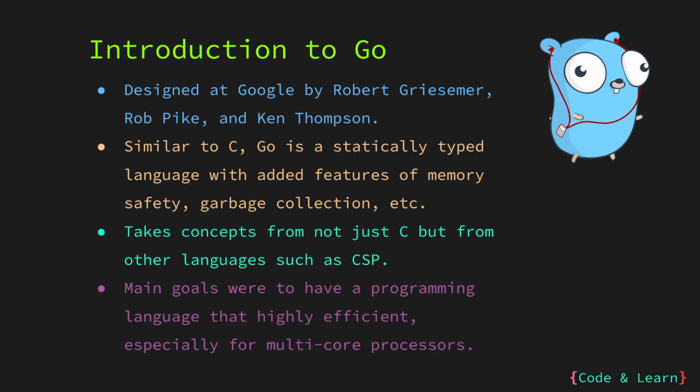The learning curve is not very steep, and the Go program can be compiled into a binary that can be distributed to different operating systems or different machines, and it will run out of the box, and you don't need any other dependency to run it. For example, think about Java. If you want to run a Java program, you need to have the JVM, or Java Virtual Machine, installed on your system. Think about Python. If you want to run a Python script, you would need to have Python installed on your machine. But for Go, you don't need anything. You can just create a binary and you can run it on any system or platform you want.